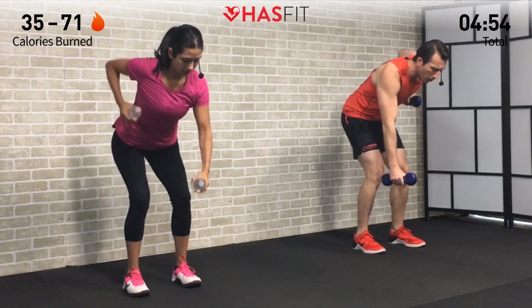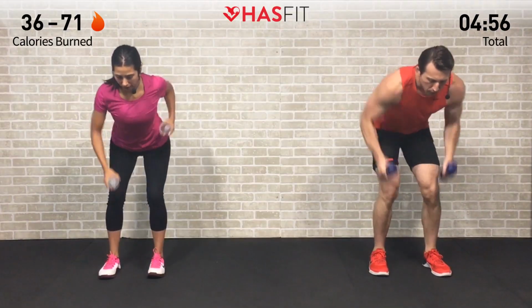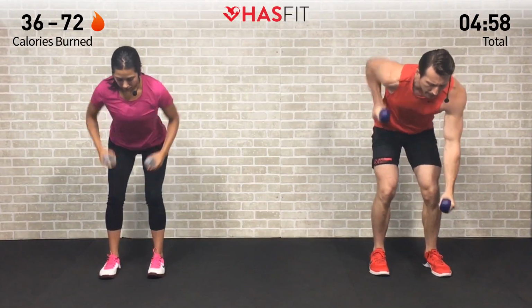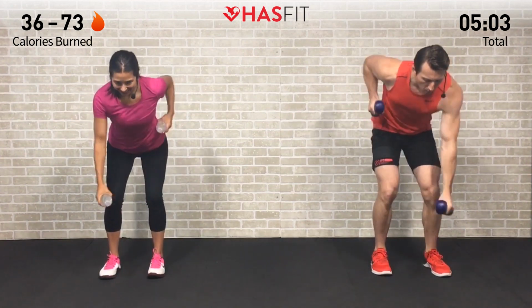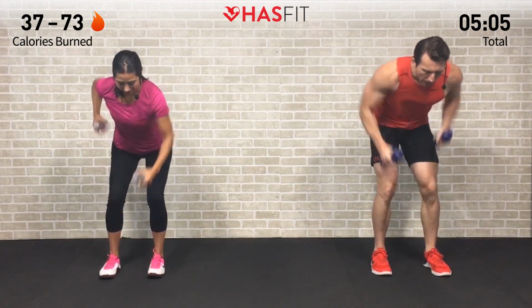Pull back on those elbows. Back stays straight. Head is in line with your spine. Keeping your core nice and tight. And just move. Keep pulling. Come on. Big power, big power.